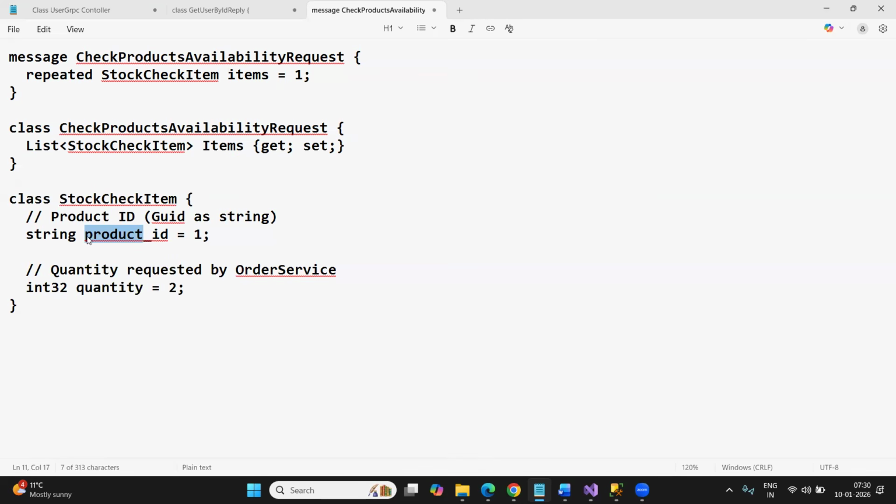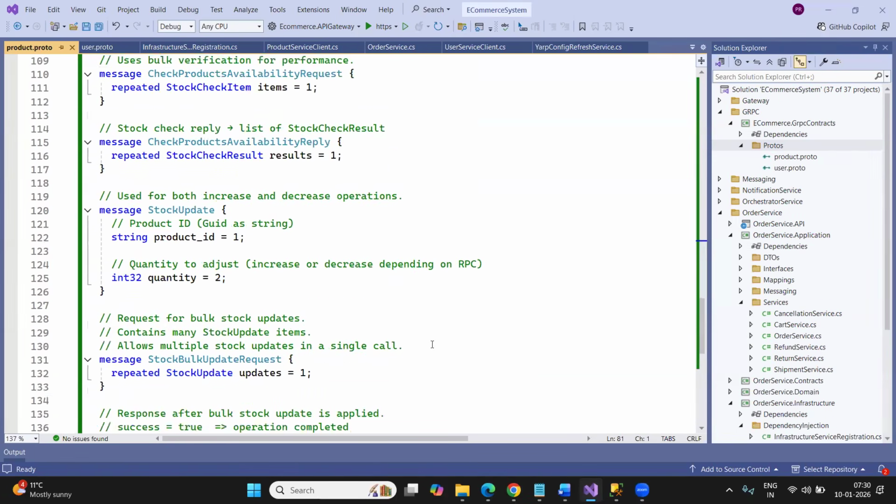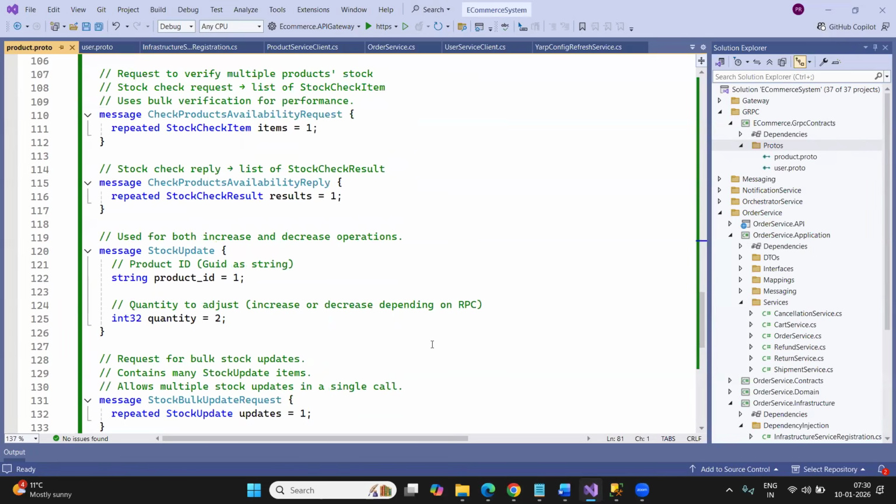I'm not converting it into Pascal case. You can consider it is taking a list of stock check items, and for each stock check item, it is taking the product ID and the quantity. Earlier we discussed the single one, and this is now for the collection. Clear?